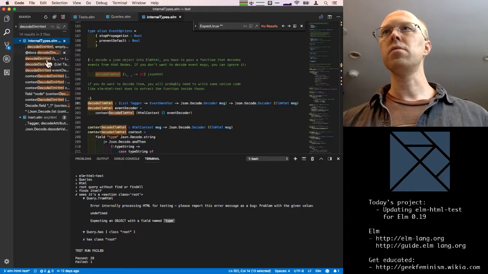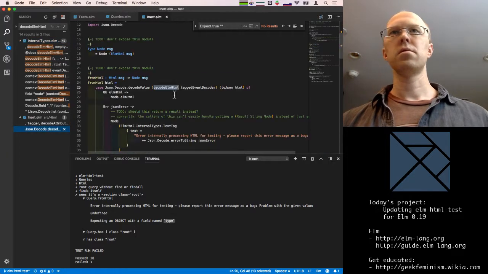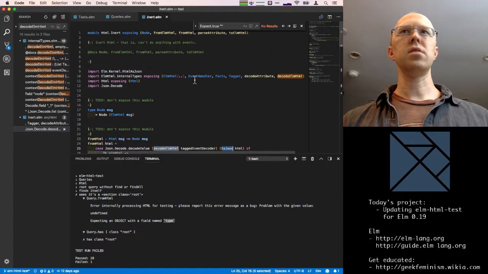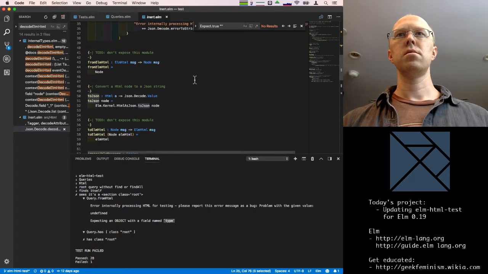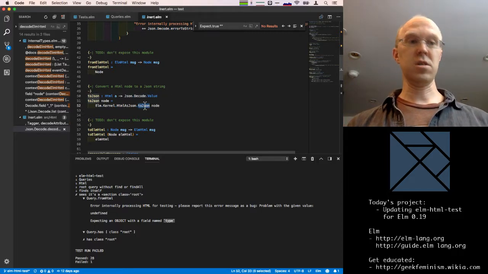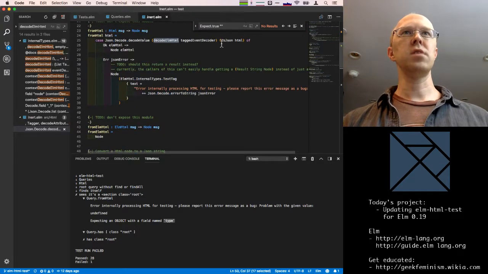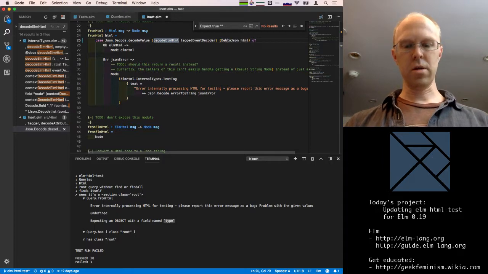Let's see, decode, that's exposed. Here we go, this looks like it. We're decoding the value. This is calling toJSON. And that's from here. This takes an HTML value. Okay. And this, I think, is the native code function we were looking at last time. So this value that we return from the toJSON is what we want to log.